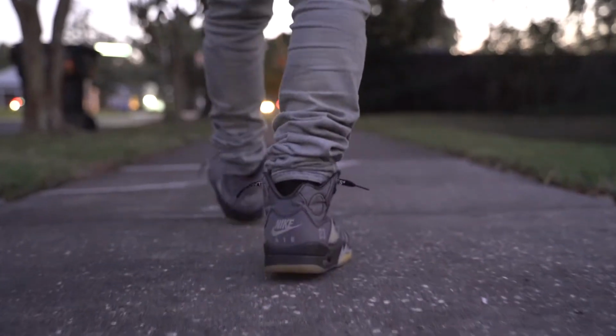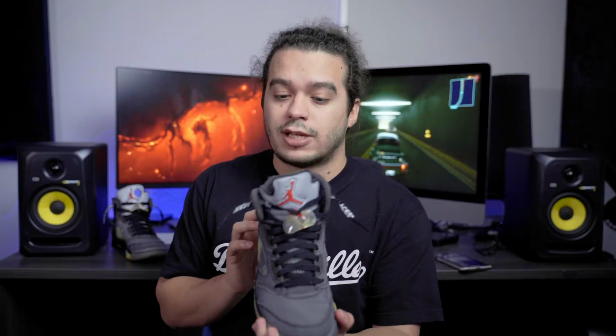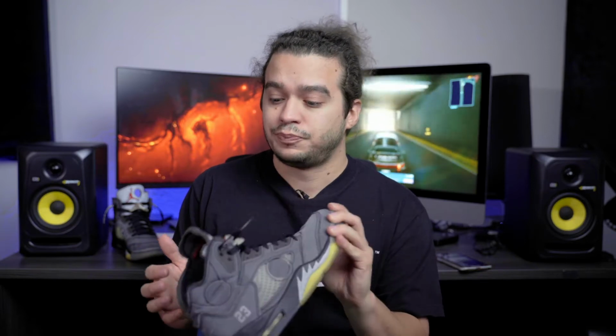And another thing is the shoe does come with red and white laces. Obviously, I like the black ones. That's why I got the black ones on. But some people like to match like that, so they'll have the red laces and a red sock. For me, I didn't want to go too much into that, but if you're looking to buy this shoe, that's a cool little touch you can bring onto it.